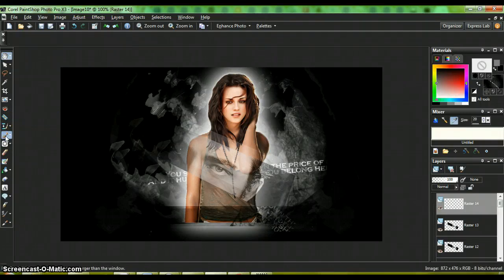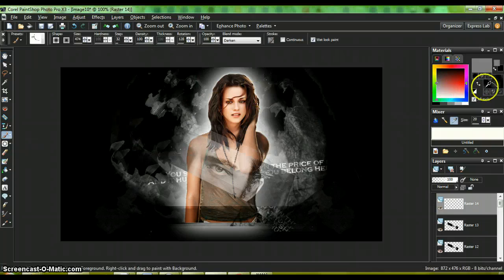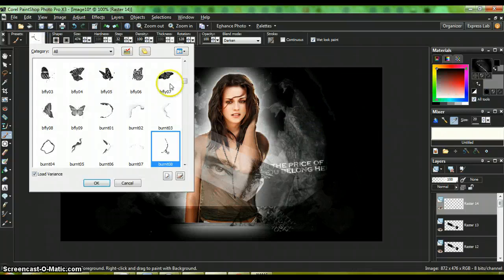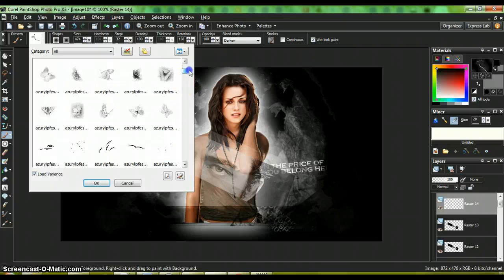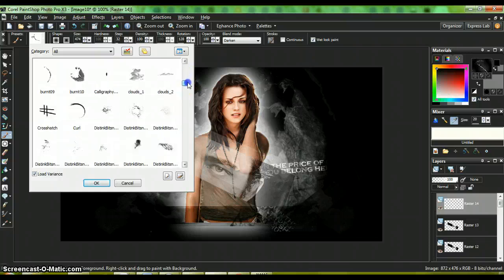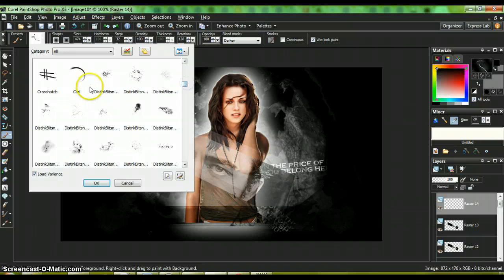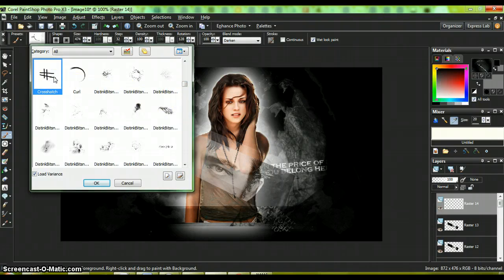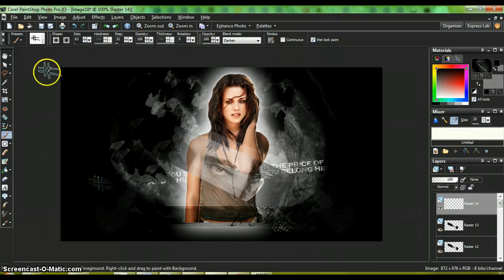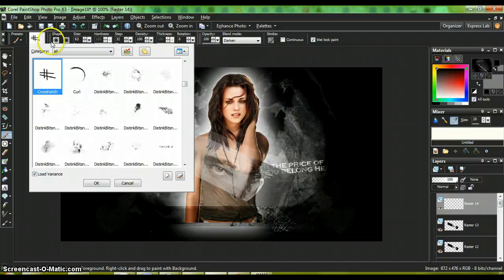And this part's going to go fast, because technically speaking, you truly don't need to watch me place stuff on here. We can use the crosshatch. Let's see, too small.